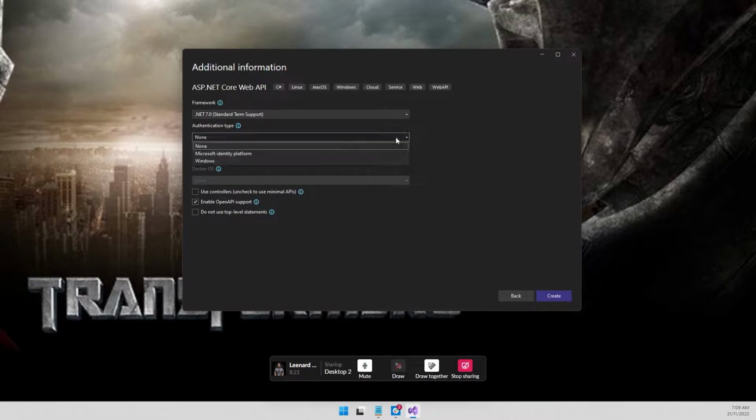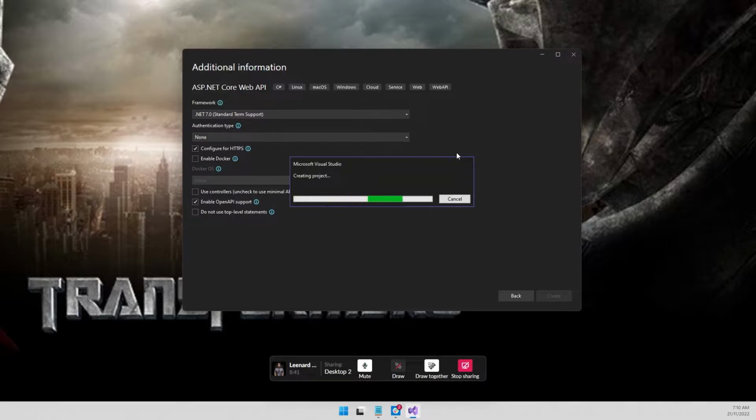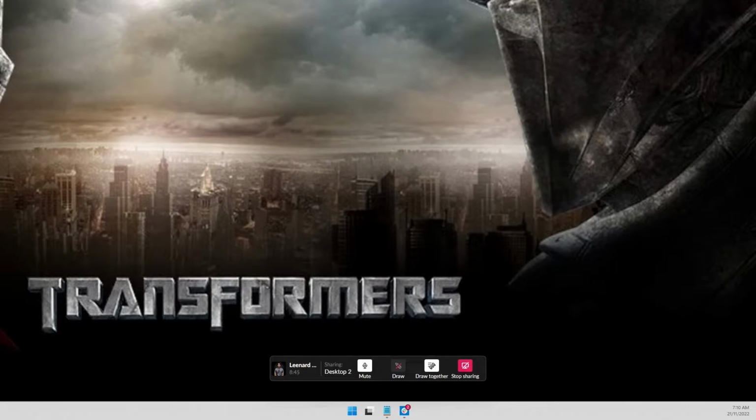Later, if you want to introduce authentication, you can use some of these options, but this is only to automatically add all the NuGet packages and the setup for this kind of authentication. It's not needed now. Create, and this will create a project with a minimal API with example code.